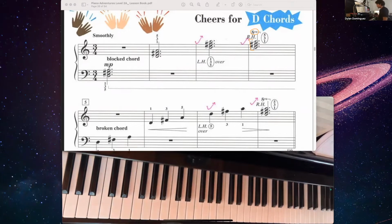Let's practice that first line together. Ready? 2-3. 1-2-3. 1-2-3. 1-2-3. Nice job. In the second line, we have a broken chord.